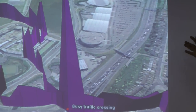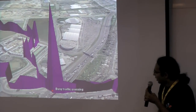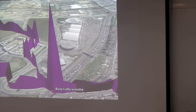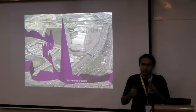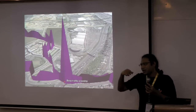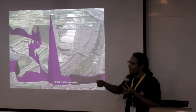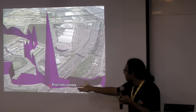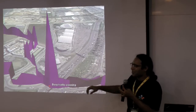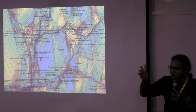This is Christian Nold, who largely worked in the UK. This is a fabulous, fantastic map. What he was doing in Greenwich was: he created a lie-detector-kind-of machine that keeps track of your biorhythms — your heartbeats, blood pressure, stuff like that. He blindfolded a person, gave them a GPS, and walked through the city of Greenwich. What you get is geotagged information about the emotional and biorhythmic behaviour of human beings across the city. Clearly in Greenwich, the BC traffic crossing has a huge spike. So mapping is also about creating new information about the city. If you have spikes of different heights, you can create a topographic map out of it — it's impossible to read, but that's a separate question.